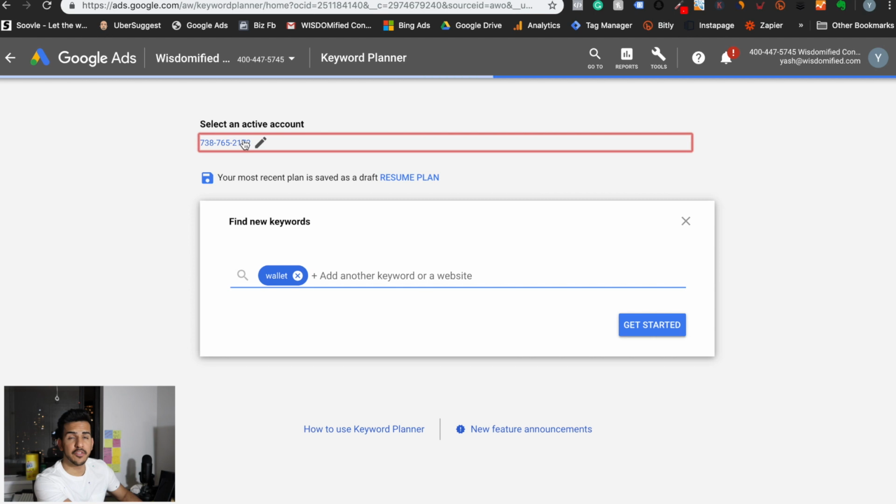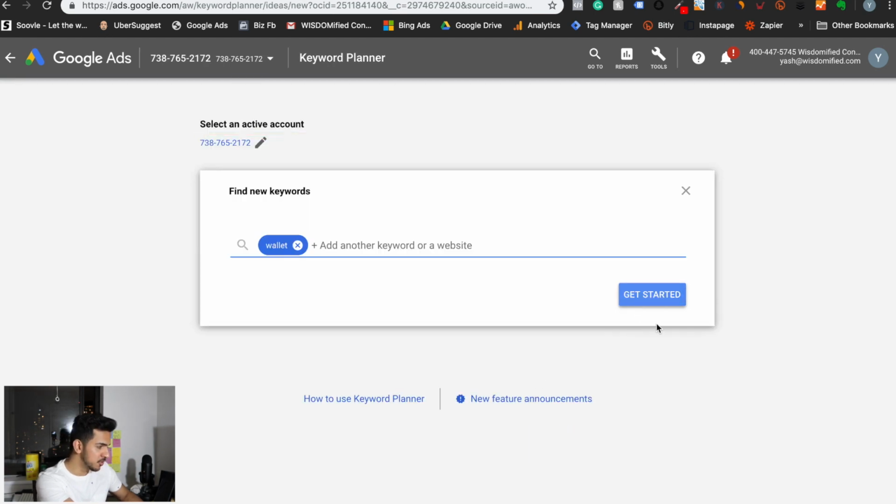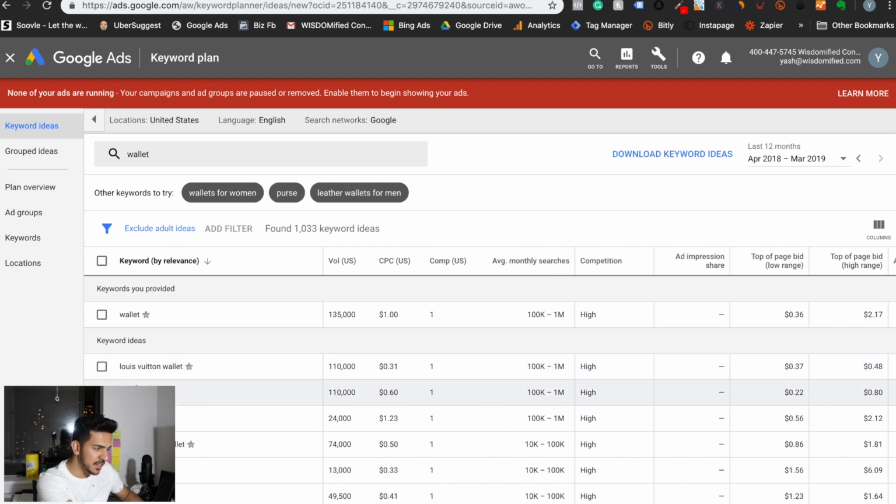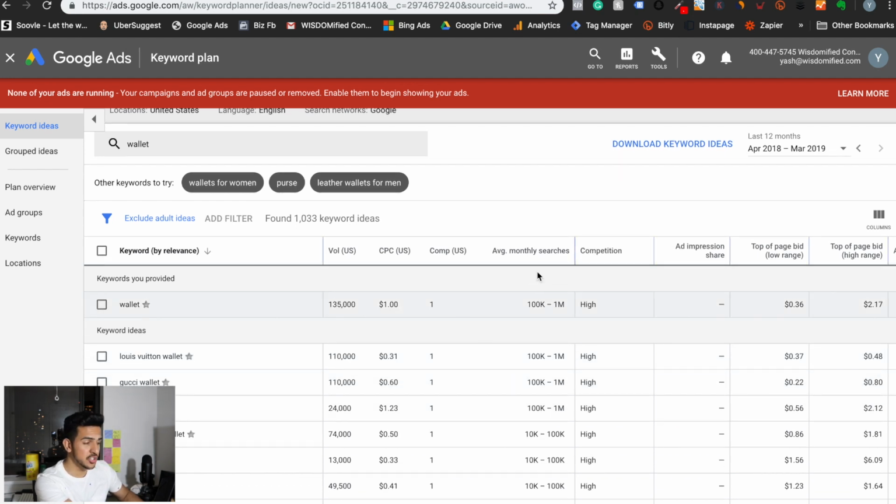It'll bring you all the information for the keywords. So you'll see all the search volume right here. This tells you average monthly search volume, tells you about the competition. Is the competition high? Is the competition low? Low competition, that means it's not in high demand, and the demand and supply actually defines the competition, and the competition is going to be high if there is a lot of people competing for that keyword, right?